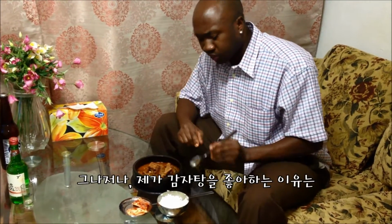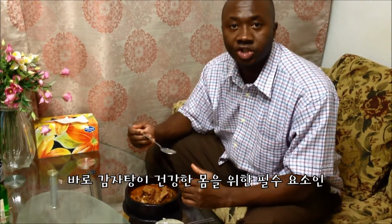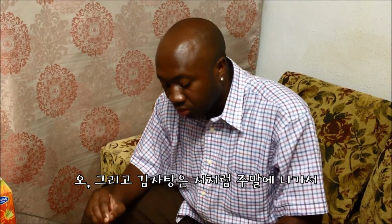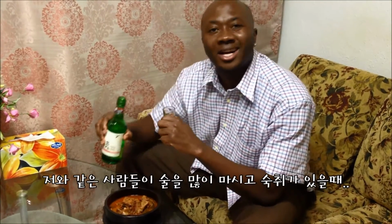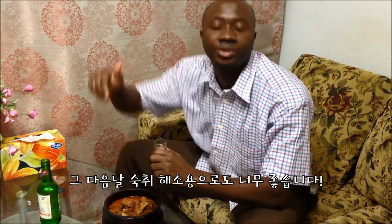And by the way, the reason I love gamjatang is because gamjatang is rich in calcium, which is good for bodybuilding. If you want to gain big muscles like me, eat gamjatang. And by the way, gamjatang is also good for some of us who like going out on weekends, staying out all night. And if you love drinking soju, it's really good for reducing hangover, that amount of alcohol that you consume the day after.